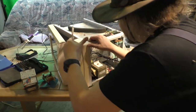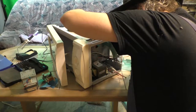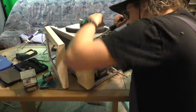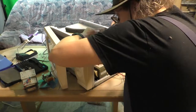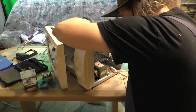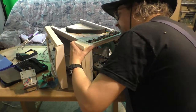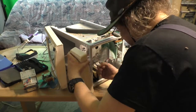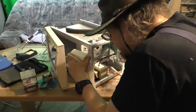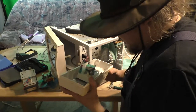Let's see, can we get, I'd like to remove at least the timer switch. Okay, we can get pretty much the whole module out.